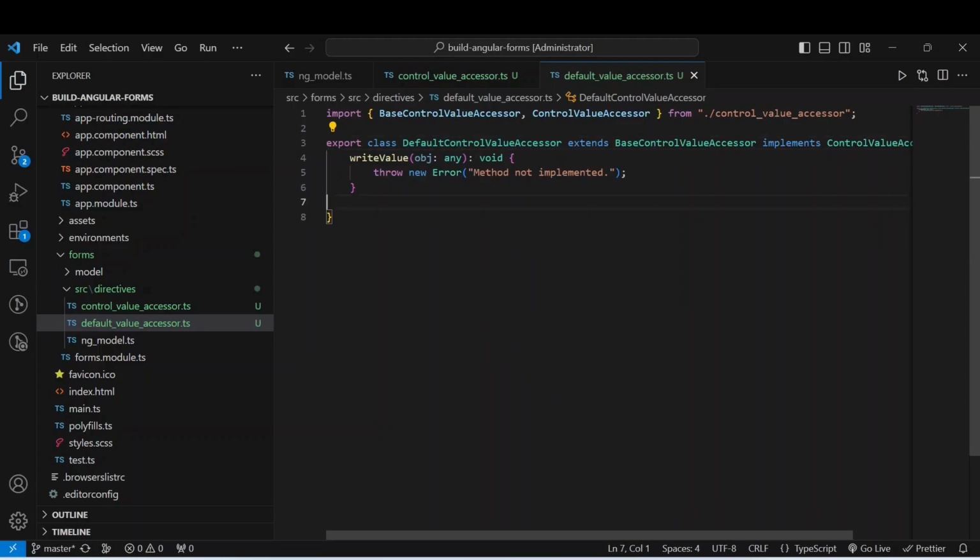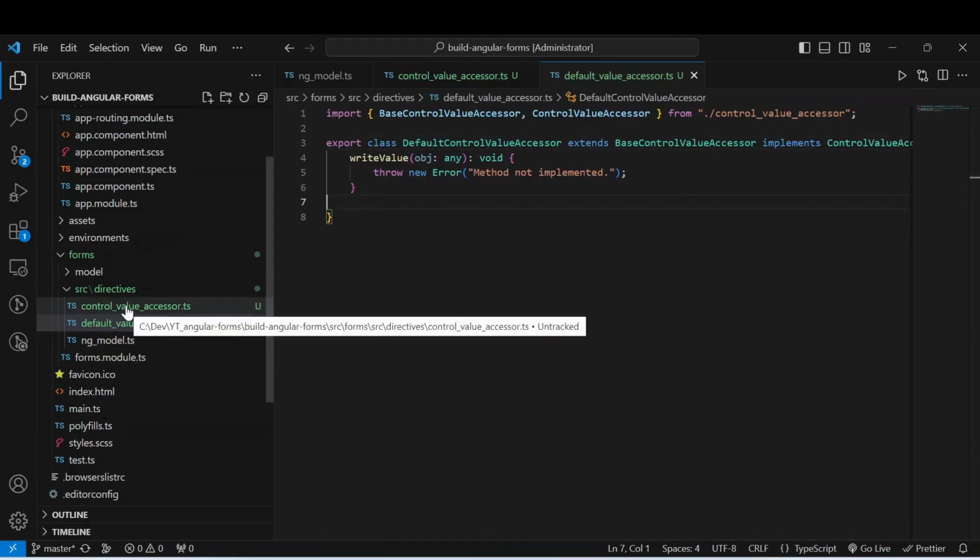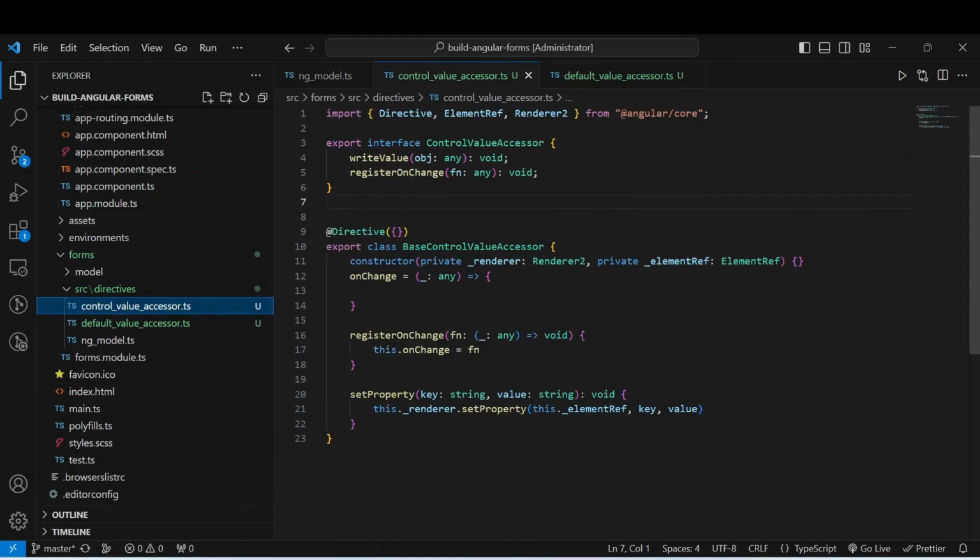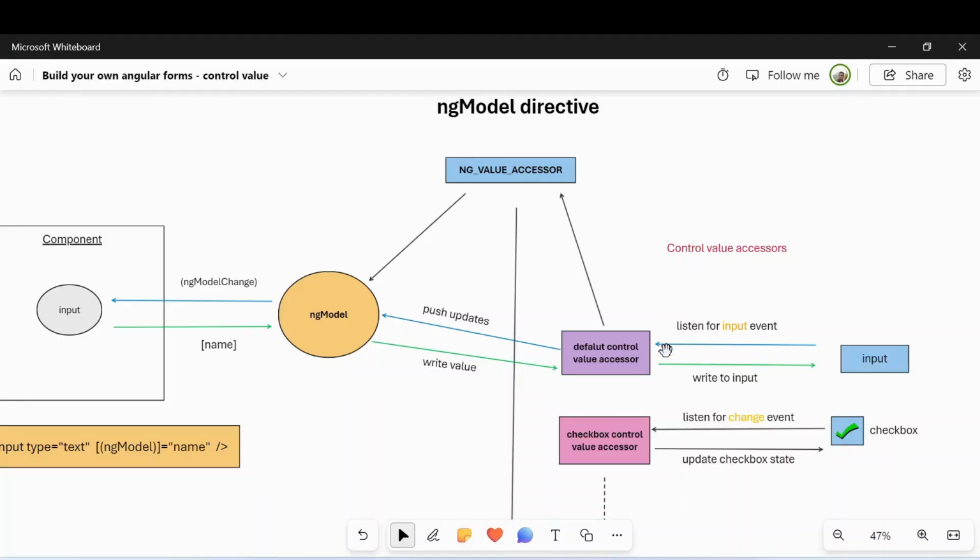Okay, so this is the method writeValue, and if you go back here, we have not added any implementation for writeValue in the base class of this control value accessor. Why? Because as I mentioned earlier, if you move back to the slide, the way we write to the form element is going to be different, right?